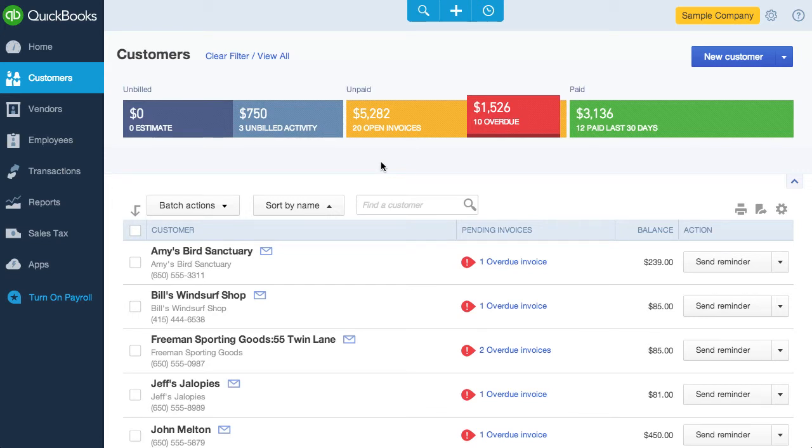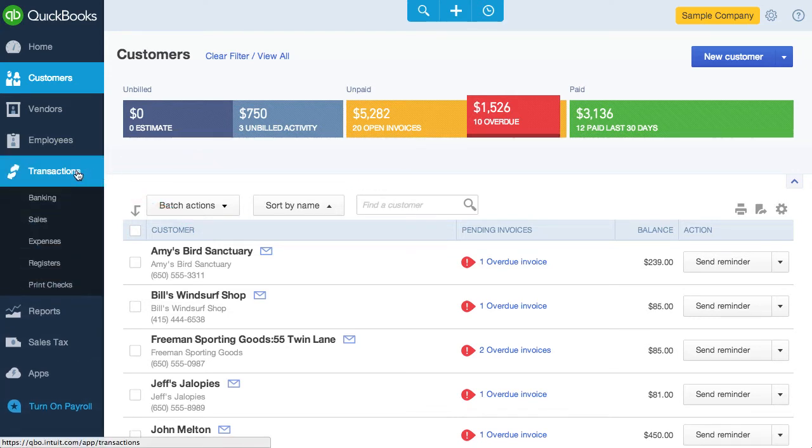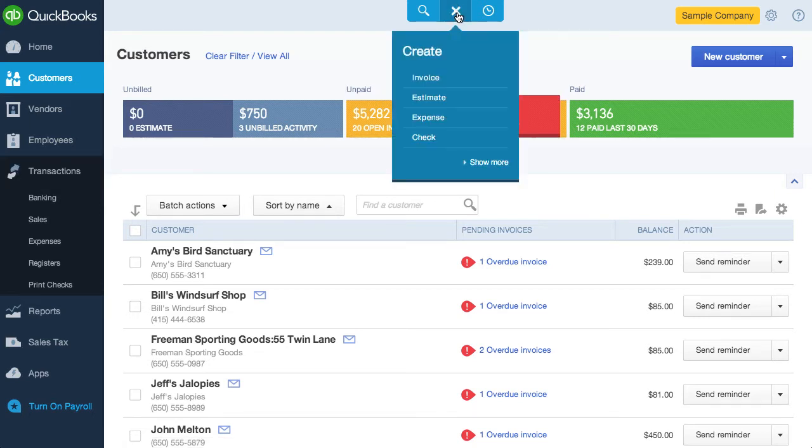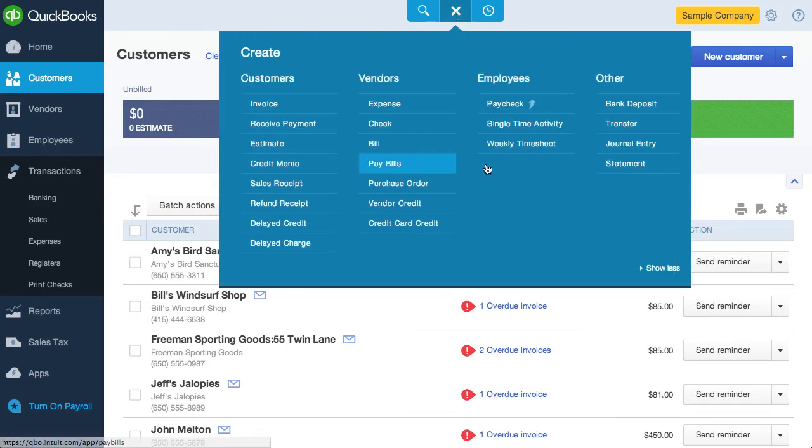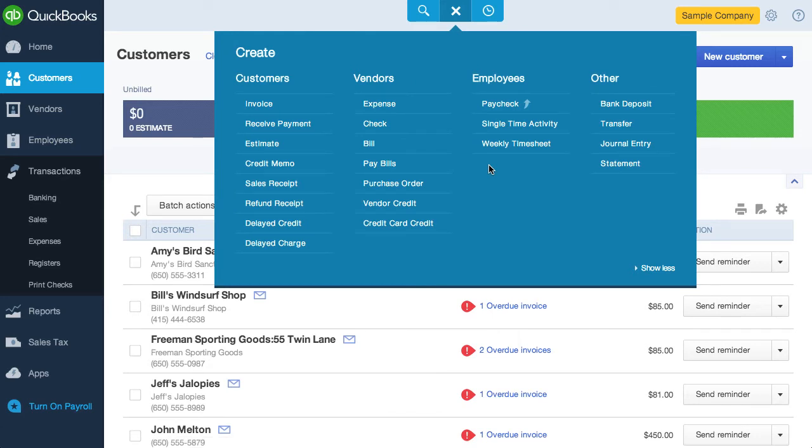There's a few ways to navigate around. You can get to the main areas of QBO by using the navigation menu on the left. And if you click on transactions, you'll see a further submenu item as well, just so you know. But a navigation item I really like is the Create menu. It's the plus symbol right here. If you click on it, it'll reveal the most common types of transactions you can create. I like the Show More view, as it shows me many more transaction types I can create. What this Create menu does is allow you to access the majority of transaction types in 2 clicks. This really speeds up navigation.